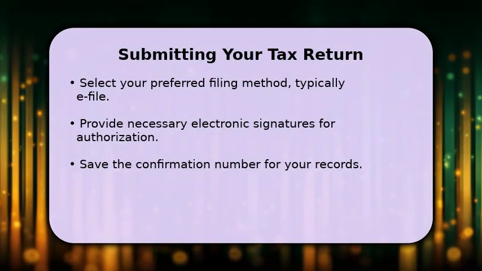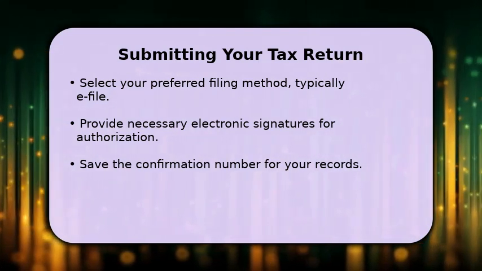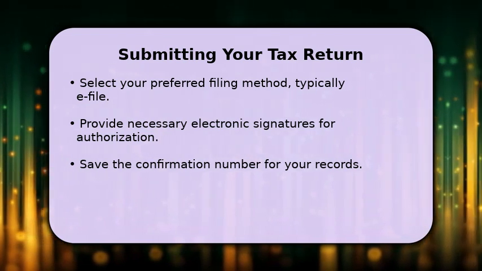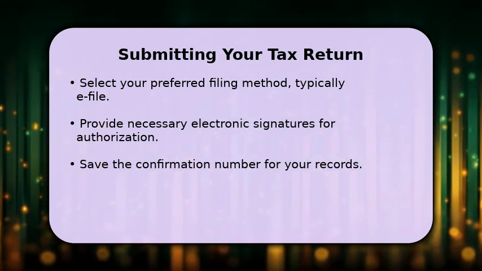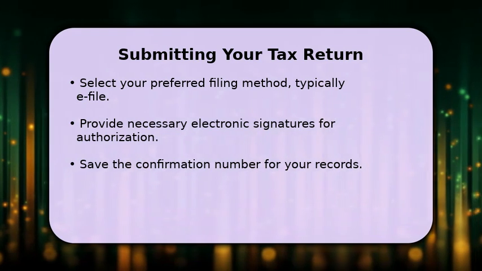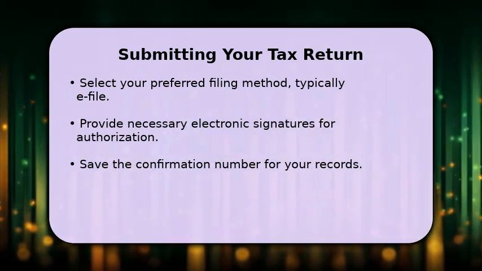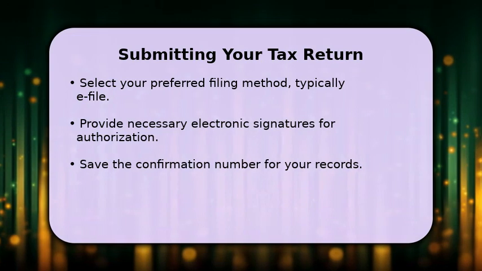You're almost done. Now it's time to submit your tax return. Most users choose the e-file option for speed and convenience. Provide all necessary electronic signatures to authorize your submission. Once filed, make sure to save the confirmation number in a safe place for your records. Congratulations, you've successfully filed your return using Genius software.